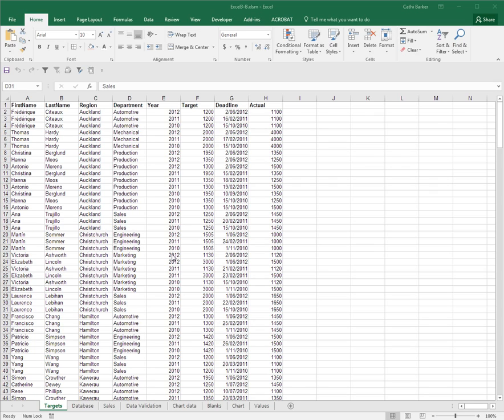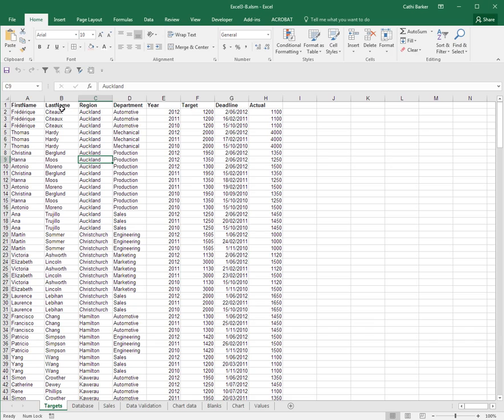Custom views are not just restricted to outlining and to hiding and showing rows and columns. Custom views can also be used for filtering, which we've covered a bit of in this course. What I'd like to do is show you how to work with custom views and filtering by clicking in this list and turning on the filter to begin with.